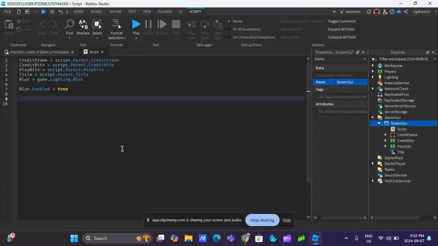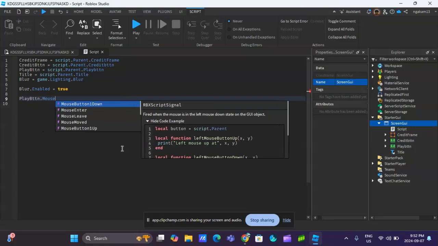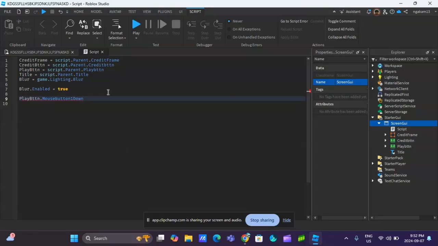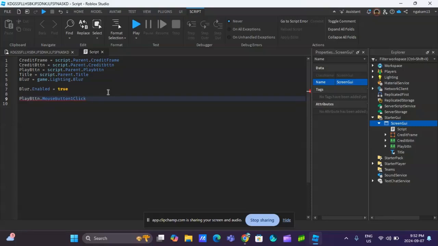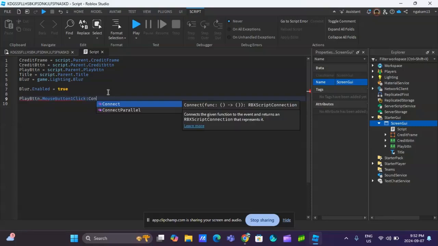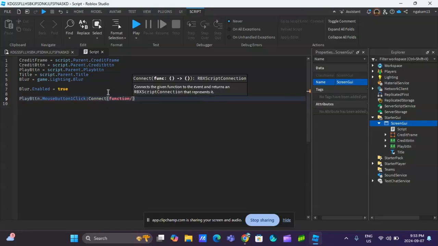Now you put play button dot mouse button one click, and you're gonna put colon connect function like that.